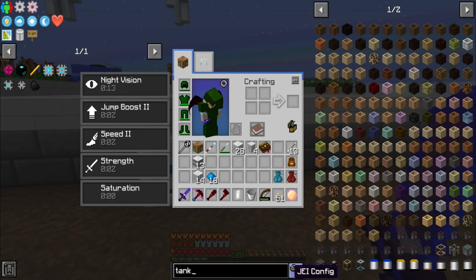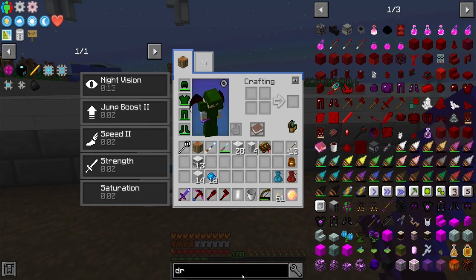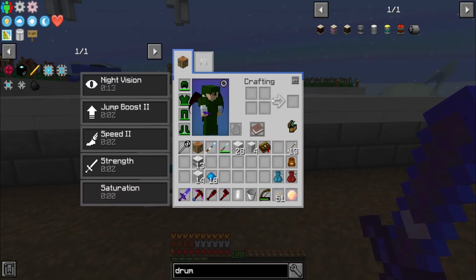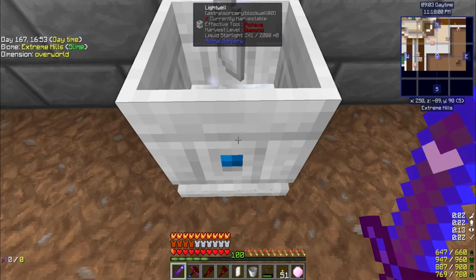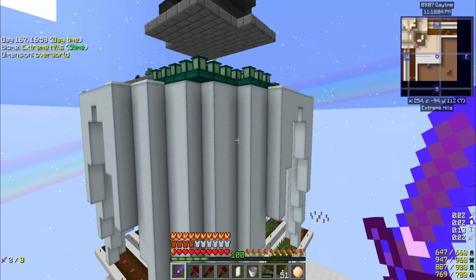But I'm going to do this portion. I'm not sure, maybe a drum? Do we have drums? Drums will work. Yeah, let's get ourselves a drum. Probably this one. This should hold enough starlight for a while. We're not going to fill up nearly that much, but I'm going to make one anyway just so we're prepared.